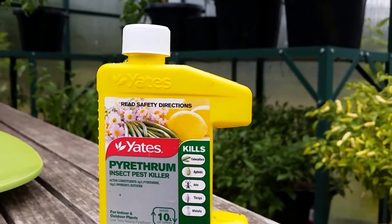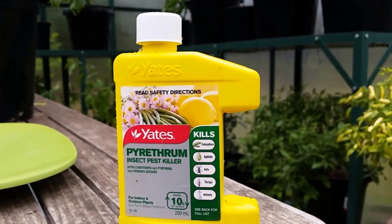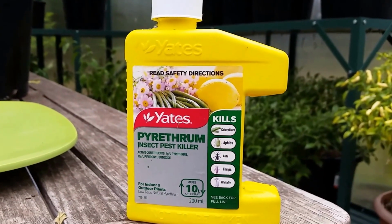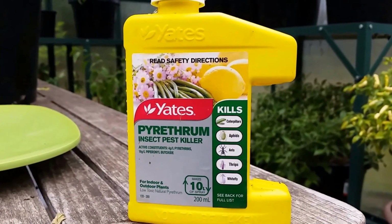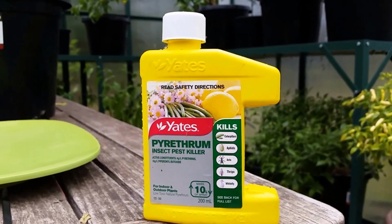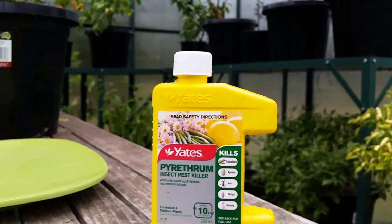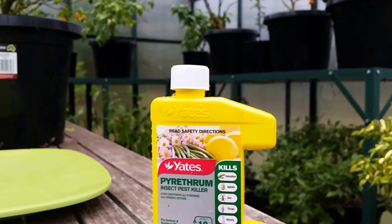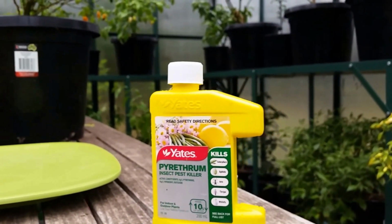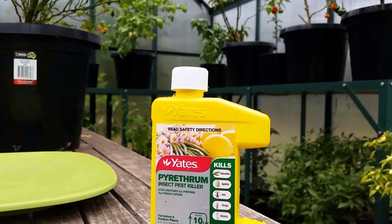So instead of my homemade chili leaf burning thing that I concocted, I moved on to Yates Pyrethrum Pest Killer. This is quite effective for aphids, and it's low toxic, not like Confidor, which is very bad and just kills everything. This is low residue as well, so pretty much once it's rained and a couple of days later, there's nothing left on your plants. Before I move to my next step, I used this a couple of weeks ago to just get rid of the bulk of them.